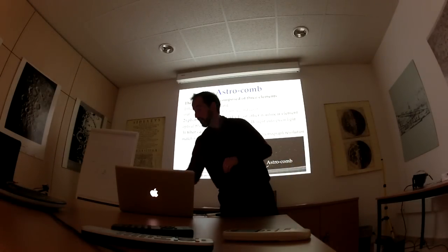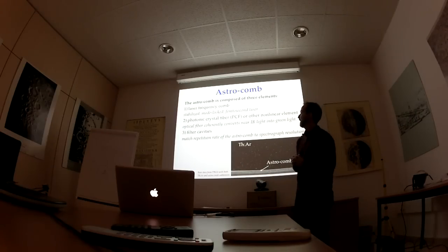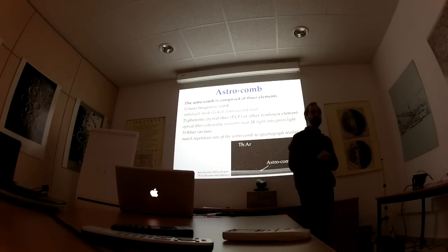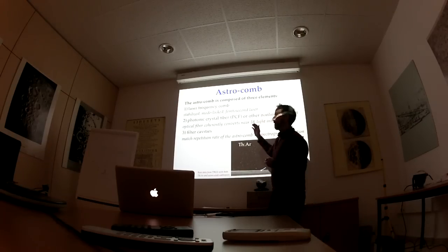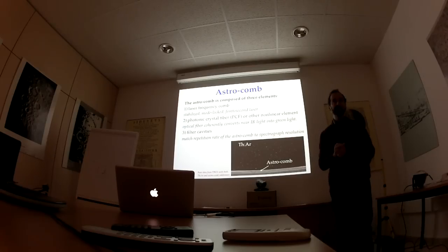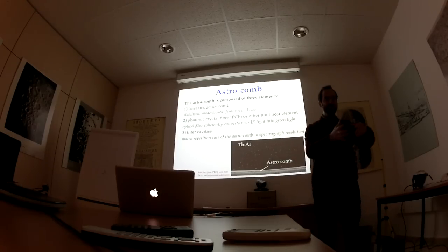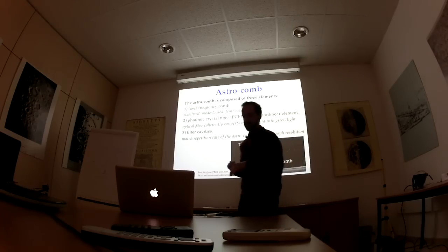So what's an Astro-Comb? In my mind, it's composed of three parts. There's the laser frequency comb itself. This produces a series of calibration lines. However, typical laser frequency combs are going to be in the near infrared, which is not where we want to calibrate, and so we need photonic crystal fiber or some other nonlinear element. This nonlinear element takes the near infrared light produced by the frequency comb and turns it into light at the appropriate wavelength for calibration. And finally, we need some filter cavities, which are going to match the resolution of the laser frequency comb to the resolution of the spectrograph. And I'm going to tell you about each one of these components one at a time.